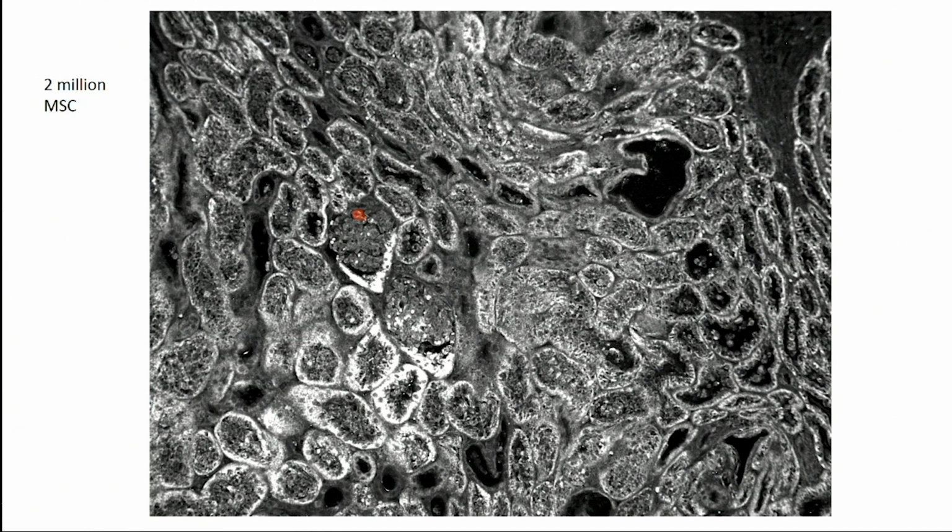The slightly perverse side of this is, you take this big population of stem cells which have been expanded in a very clever way, and you add Q dots to them, and that affects their viability. And they probably don't work. But if you don't add Q dots, you can't find them. You've got no idea where they go. So for this experiment, we added these because we wanted to see where they go. So it's probably not fair assessing how well they work and trying to find where they go in the same experiment.